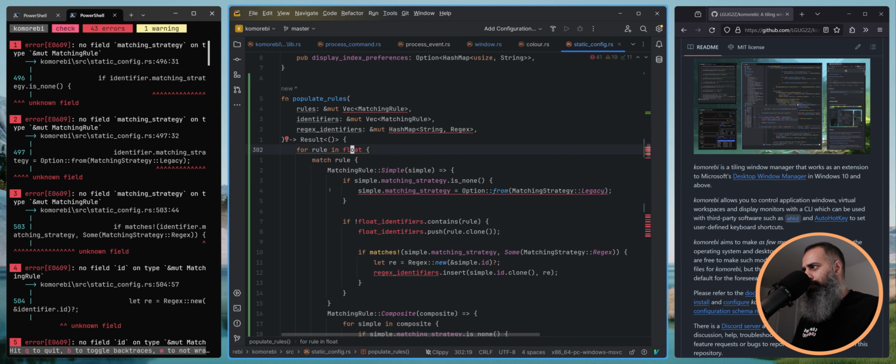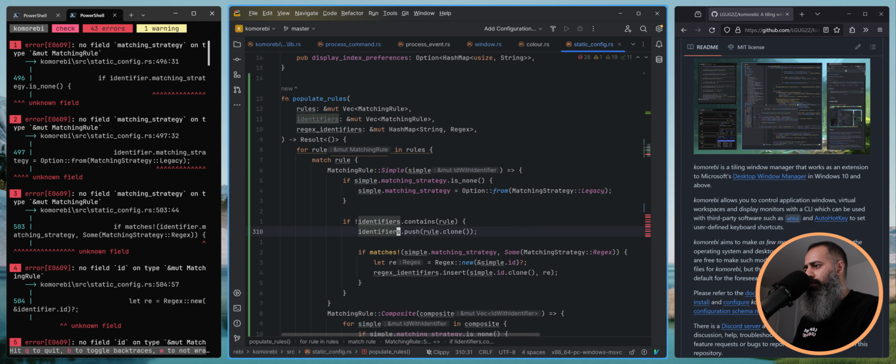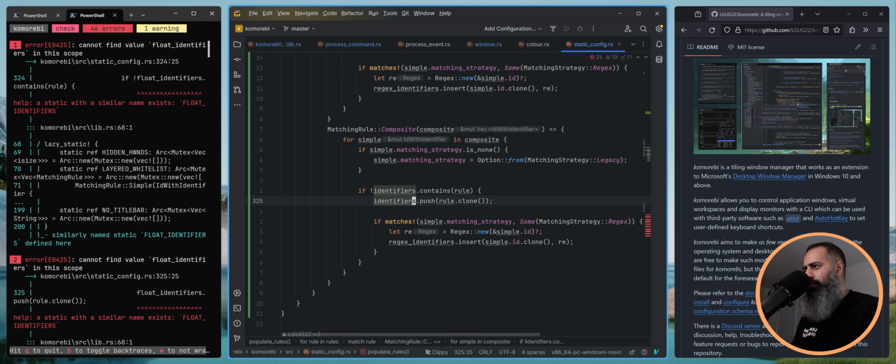So we're going to say for rule in rules, then we're going to match on the rule. We're going to do identifiers. Then we have regex identifiers.